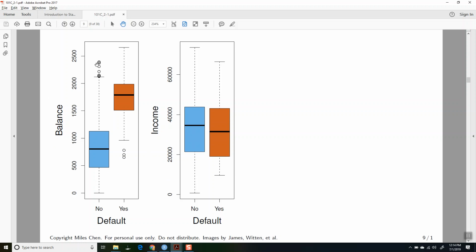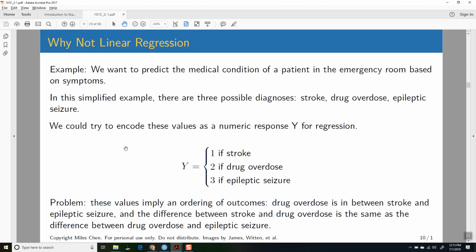Now, again, this is simulated data, so we have this very clear, stark difference between the two groups. Real data is almost never as nice and clean, okay? Before we get into running such a model and making a prediction based on that, the question is, why can't we just use linear regression, okay? Why can't we just say, let's make this number equal to this category, right?